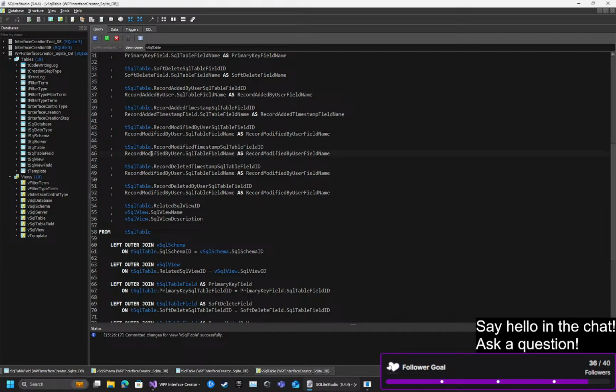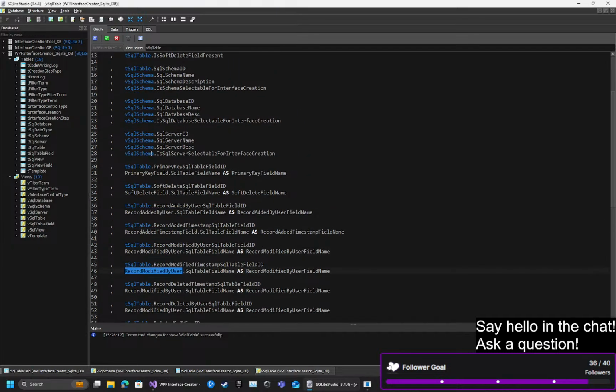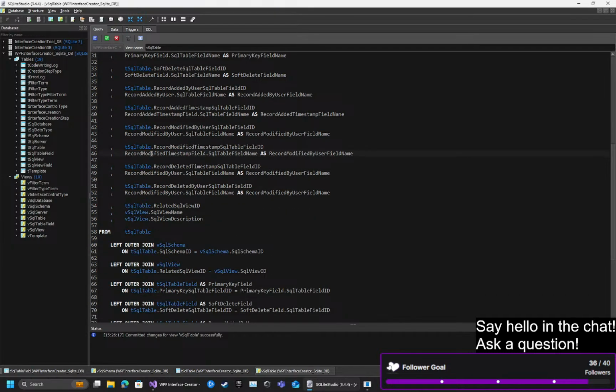So after the first one, which is this one, yep, SQL table field name is record modified by user, field name. Record modified timestamp. Timestamp field name. Okay. So then these are deleted.